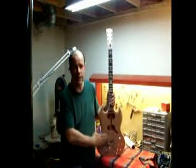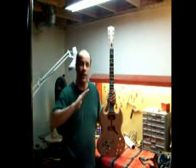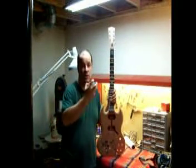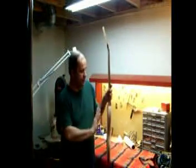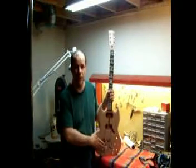Now, I've got this all sanded down to about 220 grit sandpaper, and it's feeling very smooth, but to get a really nice solid finish, you need to fill the grain in. Otherwise, when you put the finish on, the finish will just soak down into the grain and look terrible. So what we're going to do is use some neutral grain filler, which will look great on here, and it'll also cause this redwood here to pop out a little bit more.